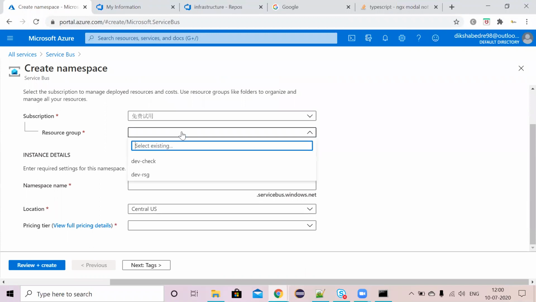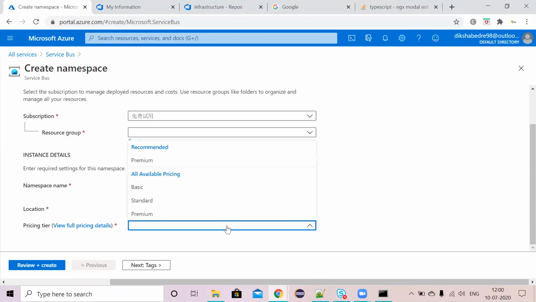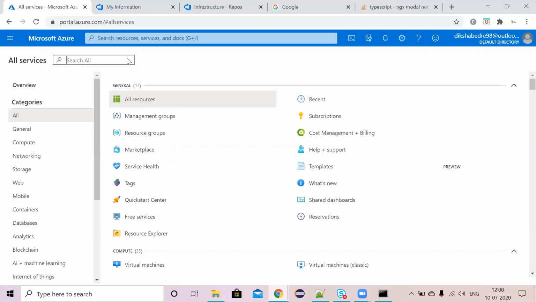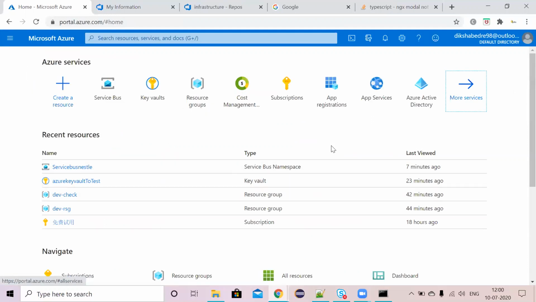We have to mention our resource group, our location, and the service bus namespace name we have to give. And here we select which version, premium, basic or standard. We can create this manually, but if we are writing an Azure pipeline to deploy an application, then before deploying the application, it should deploy our service, like the service bus.